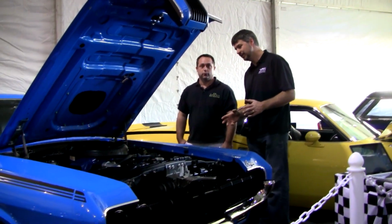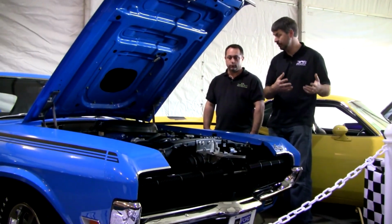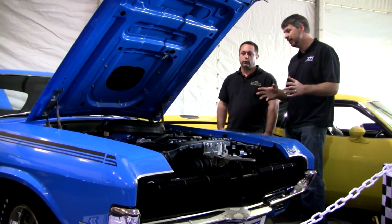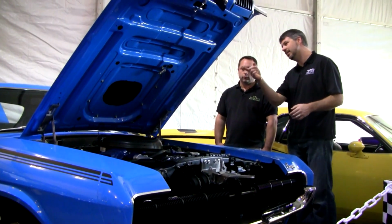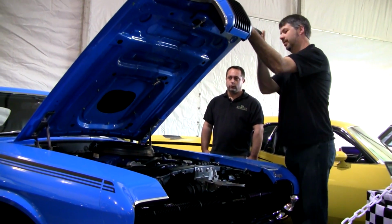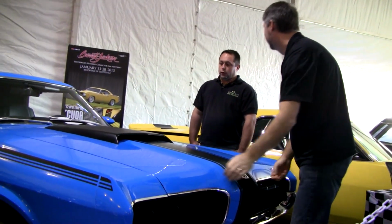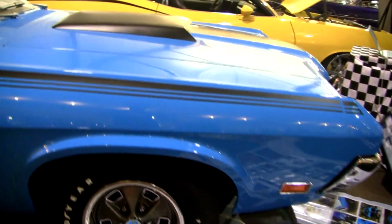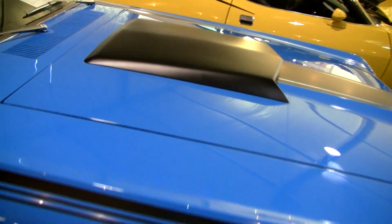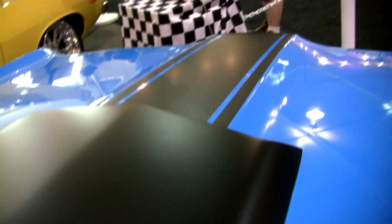What I'm really anxious to see is the difference between the other one and this one. The other one, nice restoration. This one, I mean, there's certain things on this, like that hood scoop you told me. How many times did you redo this hood scoop? That hood scoop has only been done one time. The thing is I had a lot of trial and error with some other hood scoops. There you go. So did you get to drive it? Yeah. It will actually break traction at 25 miles an hour.